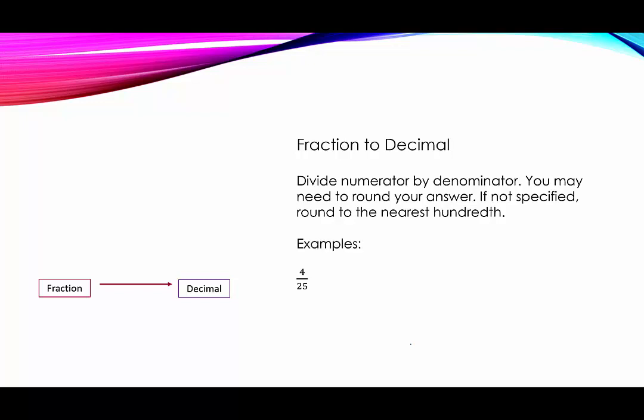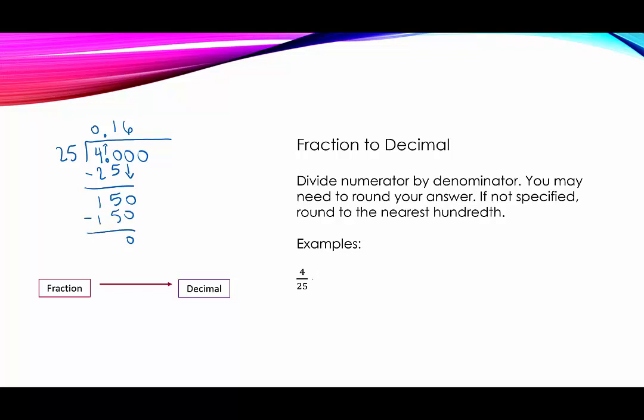My first example, I have 4 over 25. So for that division, that's 25 out of the house, 4 into the house, and I'm going to add some decimal places here. I'll do 3 just in case I need them. Once I add a decimal point in the dividend, I move it straight up to the quotient, and now I'll start dividing. 25 goes into 4 0 whole times, so I'll skip that one. 25 goes into 40 1 time. 40 minus 25 is 15. Bring down the next 0. Looks like I have too many zeros because 25 will go into 150 exactly 6 times, giving me a final decimal.